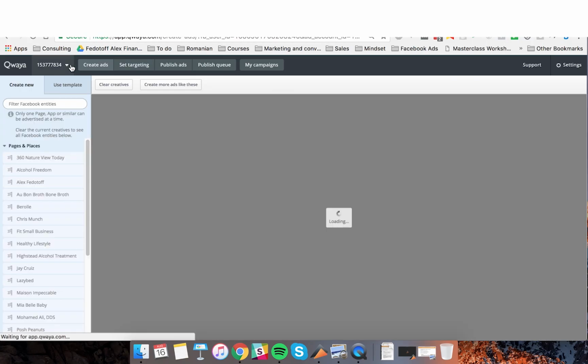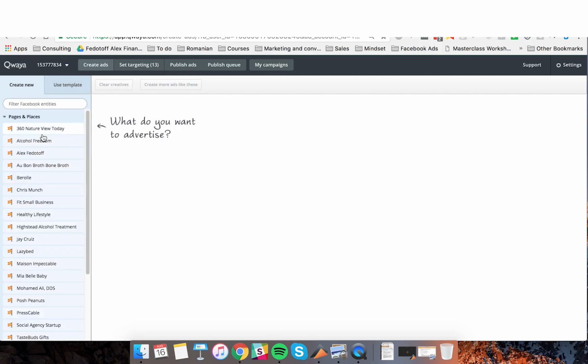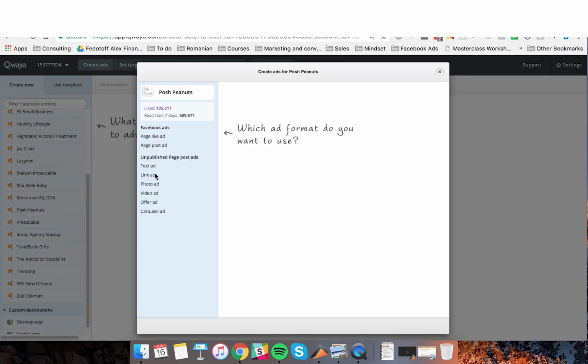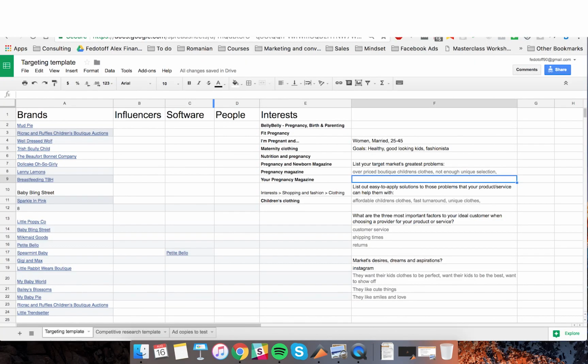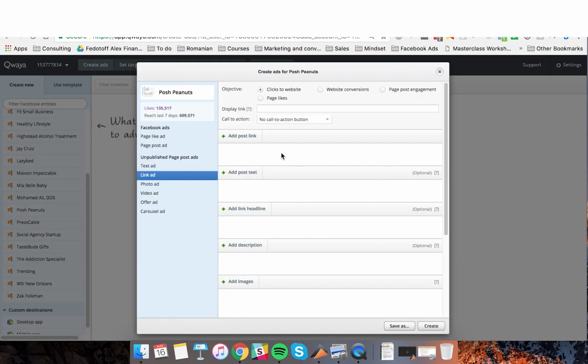So if we would create the ad in Quaya, that's why I don't prefer this way. Quaya allows you to create ads as well. However, if you would create ads here, I'll just show you this in a sec. You would clear creatives, it doesn't matter. You would use this and do link ad. So what you would have here is basically the same as what we had in our template.